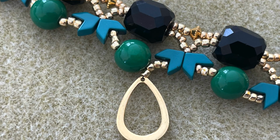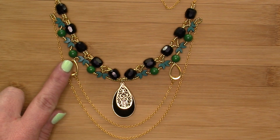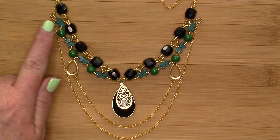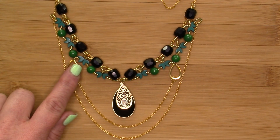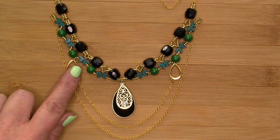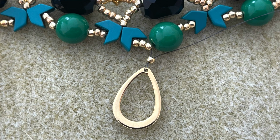You can go through the 8mm glass pearl beads, the 3 11/0 seed beads, the chevron bead, until I get to this one here. Now this is the second one. So from here, there's 2 8mm glass beads, and this is where I add the stainless steel open teardrop charm. So right here. So I've come down to that 8mm glass pearl bead.